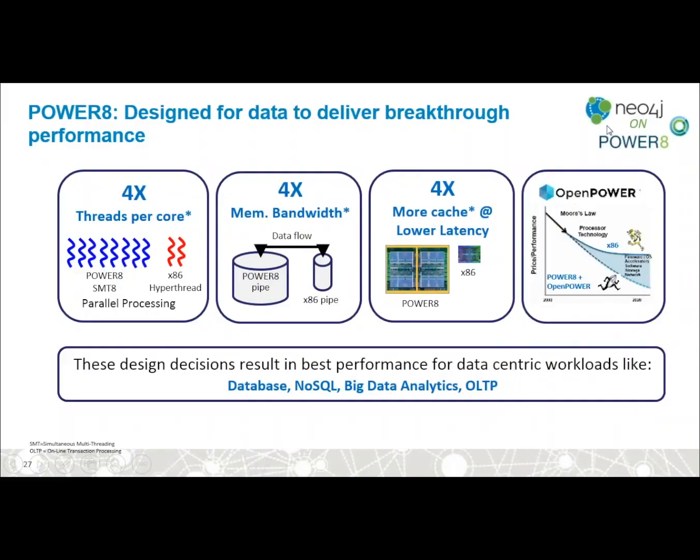So here, this is a very quick introduction to core capabilities of Power Systems and the broader ecosystem that enables really breakthrough performance, not just for graph databases, for a number of different big data and analytics workloads. So when we introduced Power 8, which is our microprocessor that is part of the IBM Power Systems portfolio, it was truly designed for big data and analytics workloads. So when we talk about that, what do we mean by that?